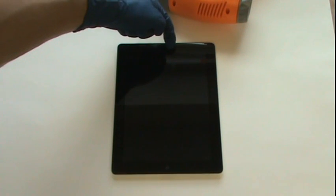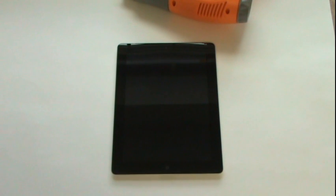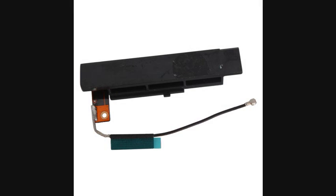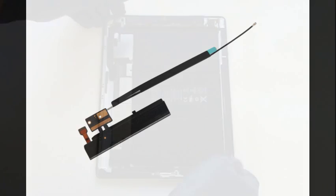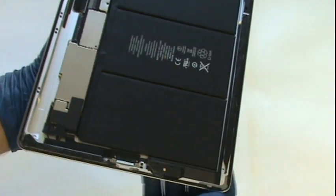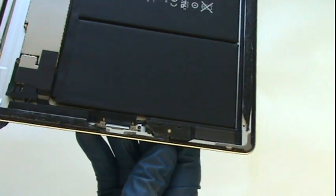Another spot is the front-facing camera, which is located at the top center. On opposite sides of the camera, there will be 2 3G antennas if you have the 3G version. These will be absent if you have the Wi-Fi only version, so you won't need to worry about them. We'll be demonstrating the glass removal in just a minute, but here's a look on the inside.